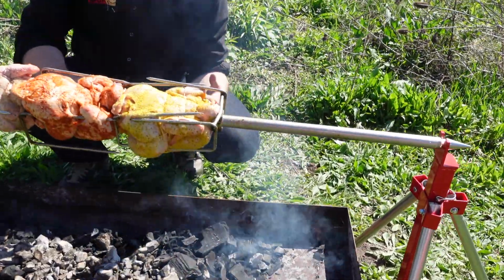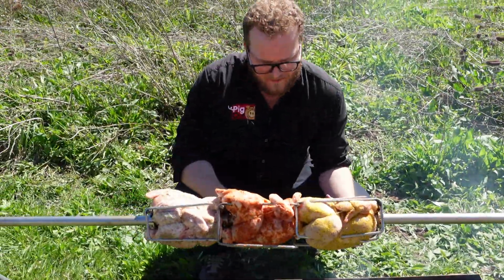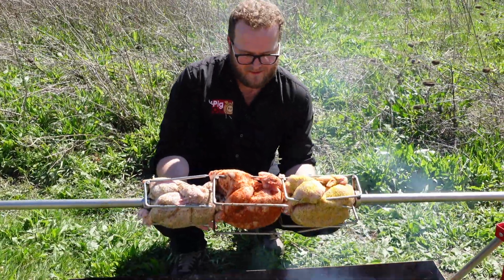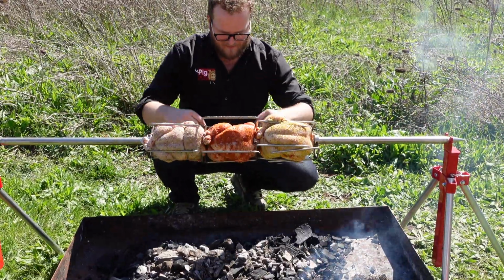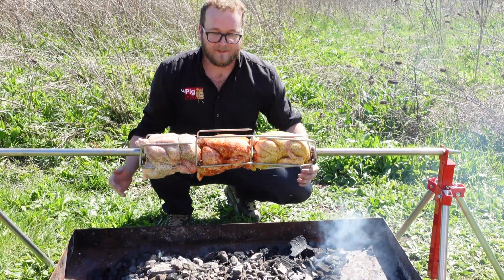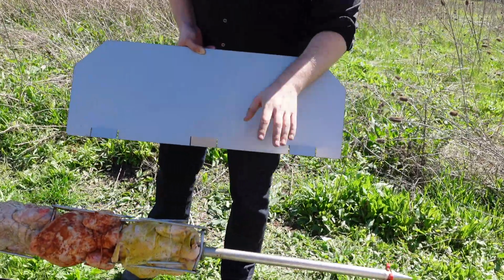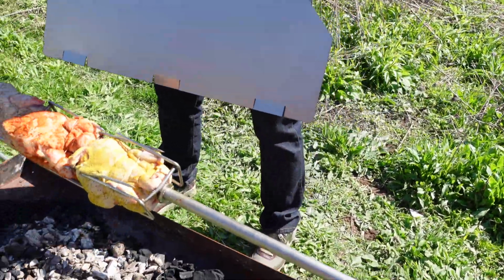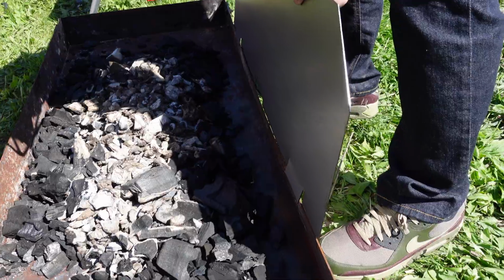Now this is mainly due to us being outside today. It's a pretty windy day. So one thing I might do in a little bit here, just to cut down on some of that wind, is actually get out our wind guards. So there are 2 metal sheet pieces that'll attach to each end. And what that's gonna do is stop the wind coming through, but also redirect the heat back up to your roast. A couple new wind guards that I'm gonna set up onto one of our older used charcoal pans here. So what happens is I'm just gonna slot this onto the side.